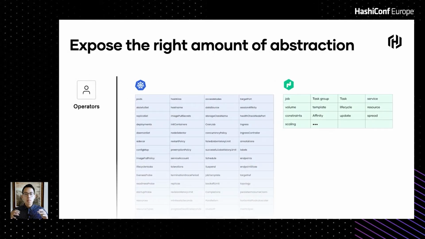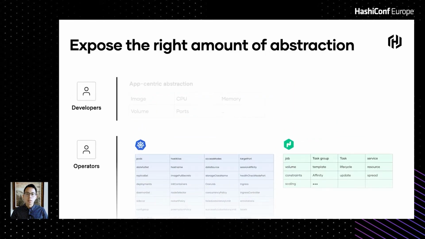And so when we look at the amount of configuration that's possible between Nomad and Kubernetes, we see that these tools at their heart are orchestrators, and they share the same universal concept that the application and its details and how it should be deployed should be abstracted into a single job file. In Kubernetes, this job file is written in YAML. In Nomad, this job file is written in HCL. And we see that even between the amount of configuration options available, there is a relative simplicity that Nomad brings to the table when it comes to defining the job spec that Kubernetes doesn't have.